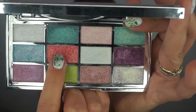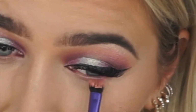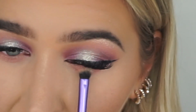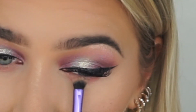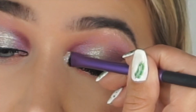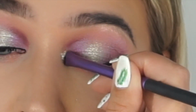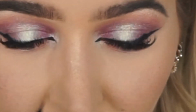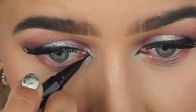Taking this peachy kind of color all over the lower lash line. And then in the middle of the lower lash line, I'm just gonna dot this color. For the inner eye corner, I'm going with this icy color. Let's fix this eyeliner in the eye corner. Mascara and we're done.